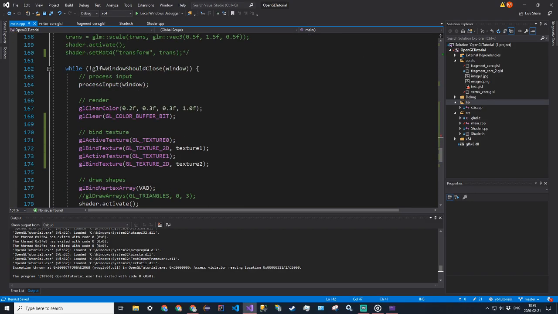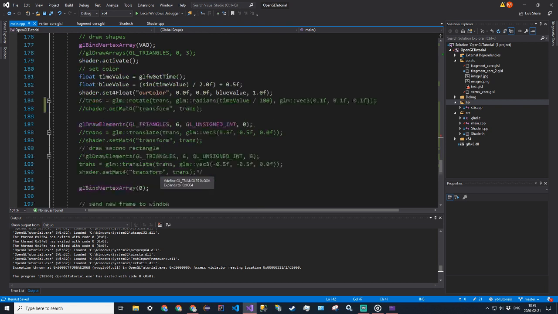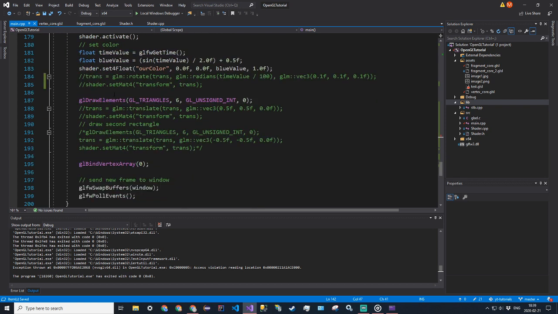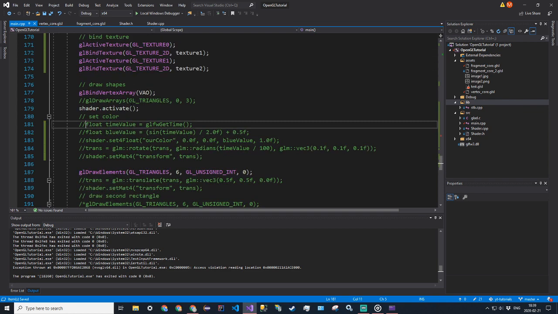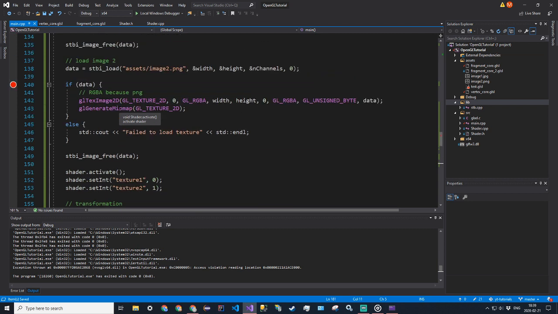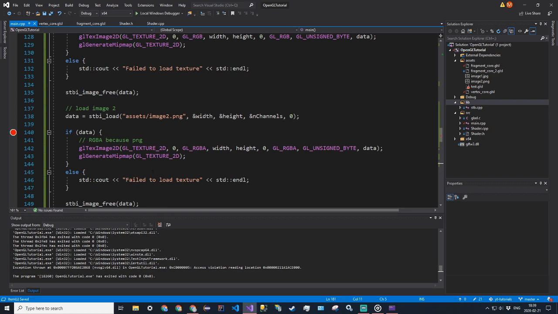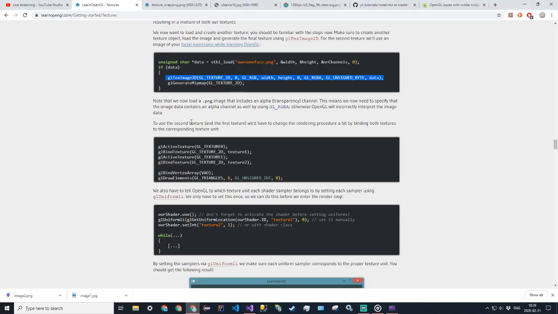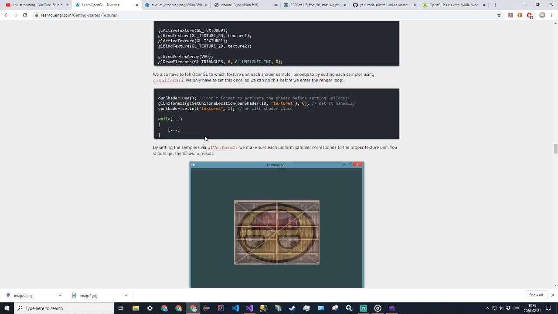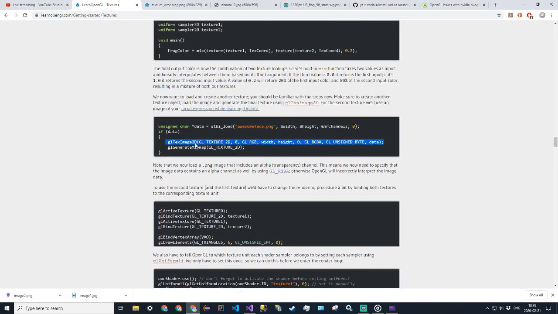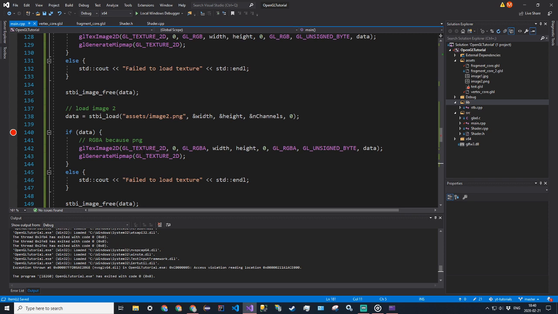I'm still very confused as to why this isn't working. The drawing is the same. Let me get rid of this float because I don't really care about it right now. Let me try loading this texture by itself.